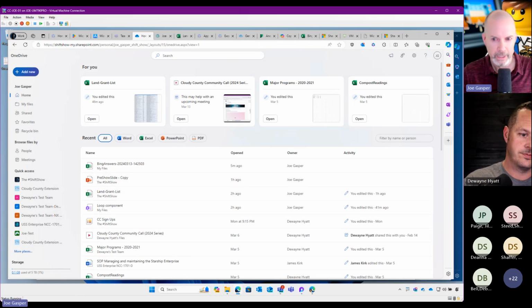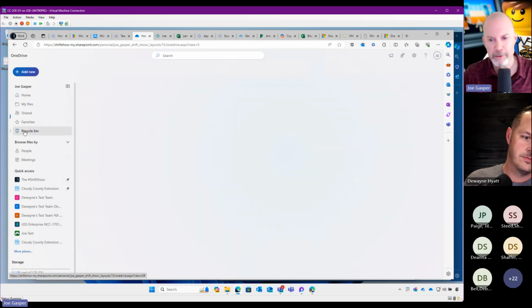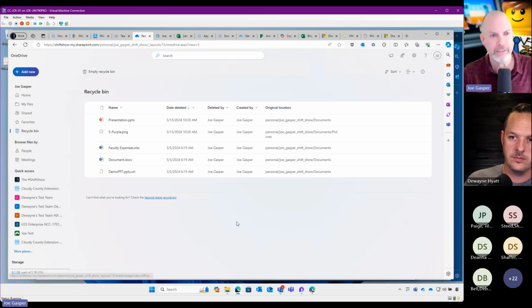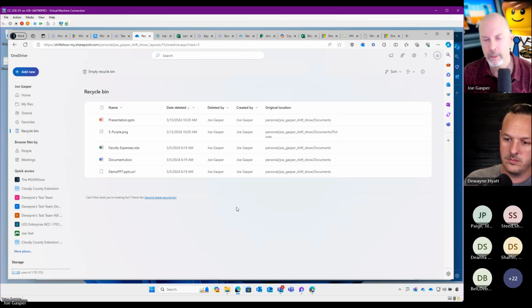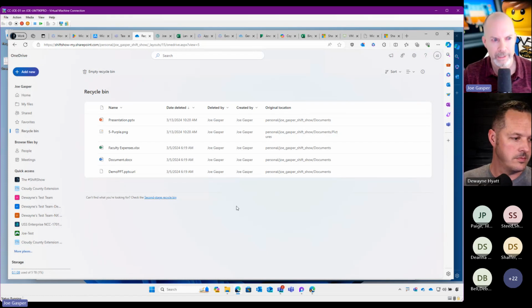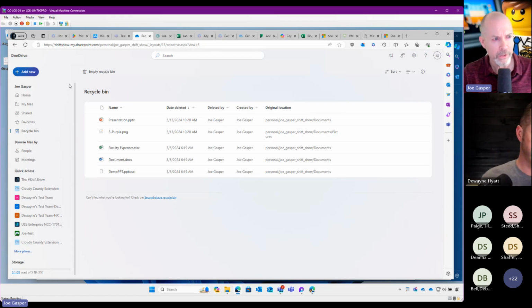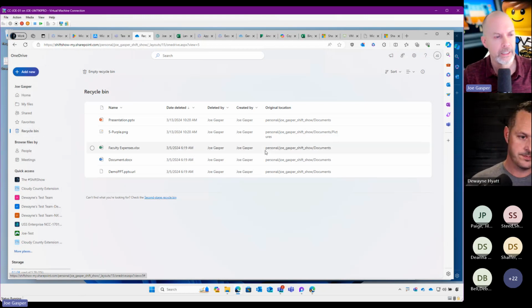Right. And the other thing I think someone mentioned in the chat already is you're in control. I would say you're in control of your screw ups. You have a cloud recycle bin. If you delete something, it's going to be up there in your OneDrive or your Teams or your SharePoint. You've got 3 months, basically 93 days, to go back and restore that information. I'm in my OneDrive and I've got a handy little recycle bin right on the left hand side.